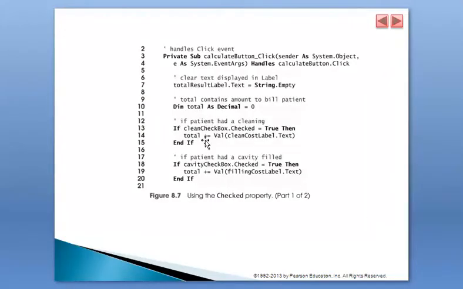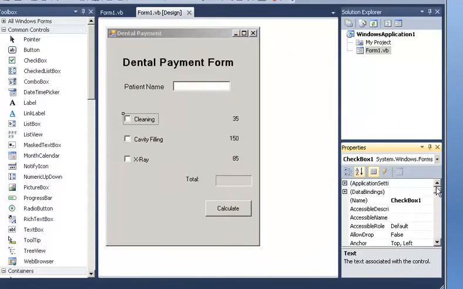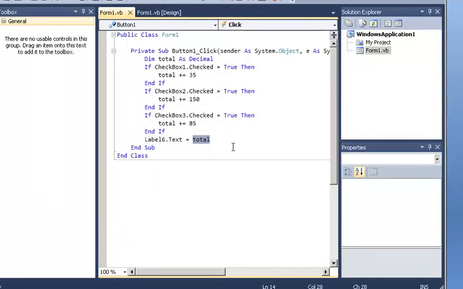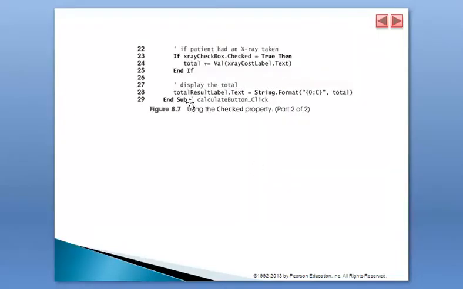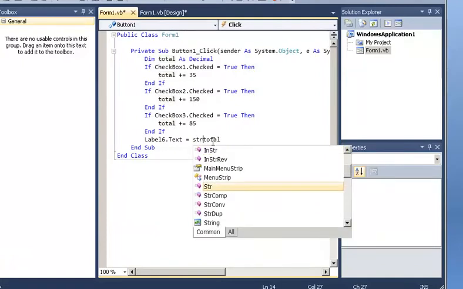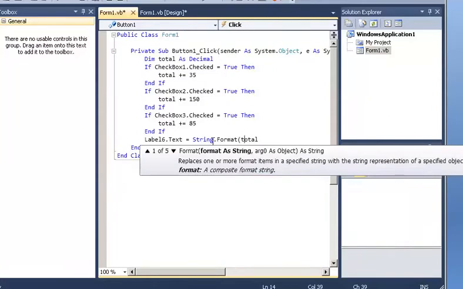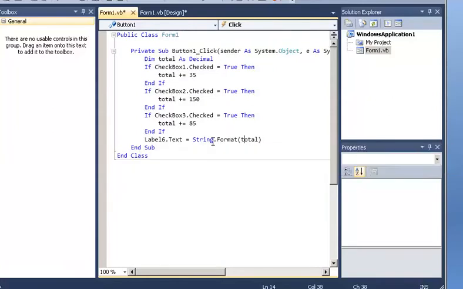The last thing that I'm gonna do is put here the string format. Remember we did last time a string dot format, so I'm gonna do that here too. So we're gonna say here string dot format, open parentheses, closing parentheses, then here in quotations, comma, we do the curly braces 0 colon C, then we close this. So let me check that I don't have a typo. Okay, that looks okay.